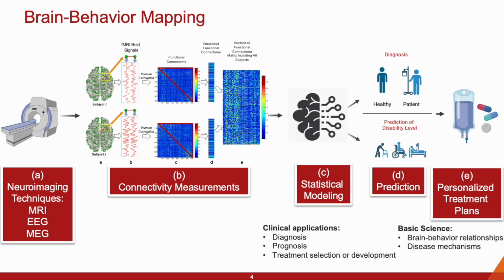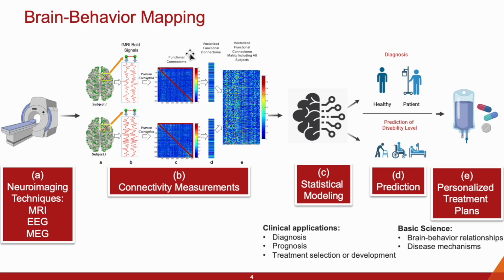In this slide, I will explain how we can use functional MRI and machine learning techniques to better understand brain and behavior mapping. We can use different neuroimaging techniques, including MRI, to measure functional activity in the brain. For example, as I mentioned before, we can use fMRI to measure BOLD time series for each subject separately. On this figure, the BOLD time series can be measured on each brain region. Then we can create functional connectivity matrices, where the lower triangle and upper triangle of the matrix are identical.